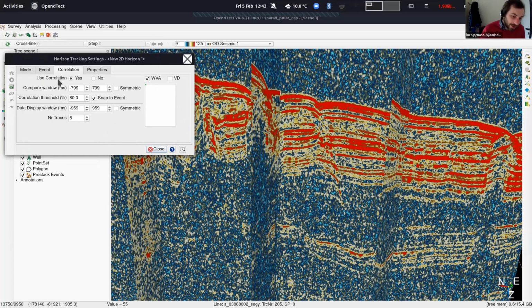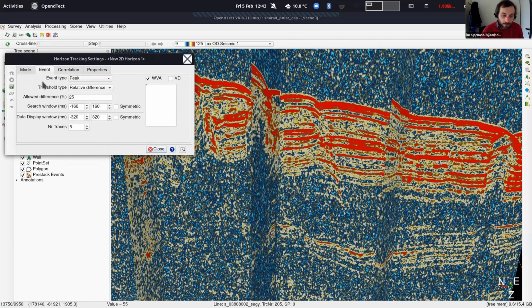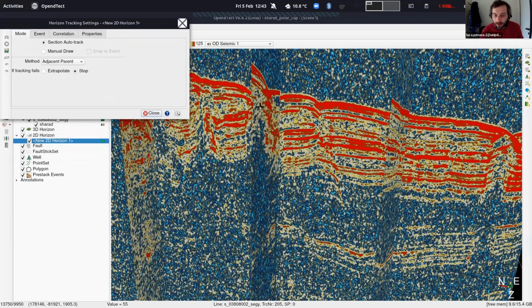So of course, it would be better to use this software with that, so it would be easier to understand what they do. And what we want to do now is trace any given horizon we are interested in. You will see that the software is able to do the auto tracking as you see here. That is really cool. So for example, if the first layer I want to trace is the top one, that is the first reflection, it's not really a layer, but it will be the surface.